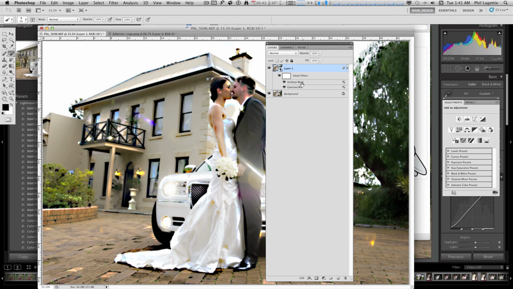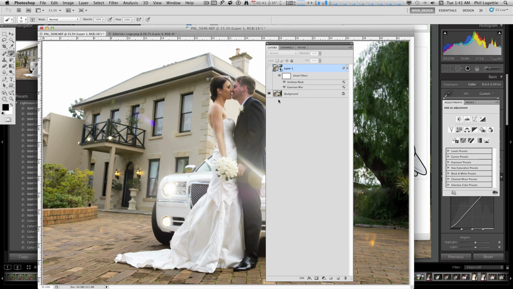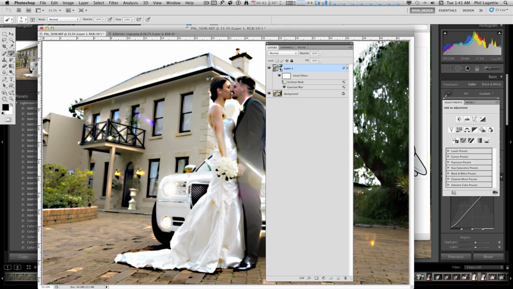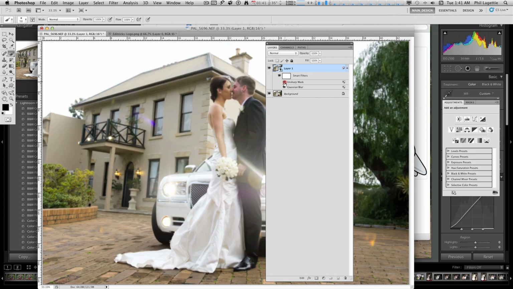So in Photoshop with layers, the way that they work is anything that's on top takes precedence. So obviously this image here is on top of the bottom background. So I'll turn that off and the next background will come through, and so on and so on and so on. Exactly the same works for filters. I'll turn that off and you'll see it'll go straight through the Gaussian blur.